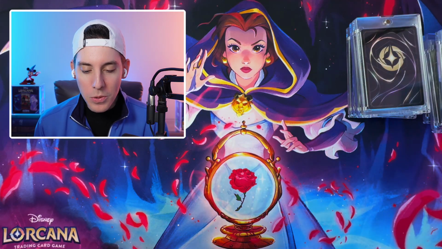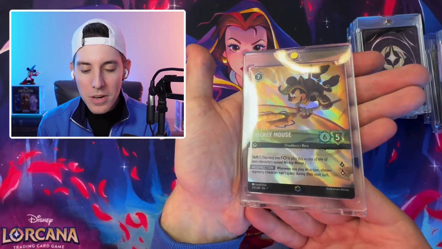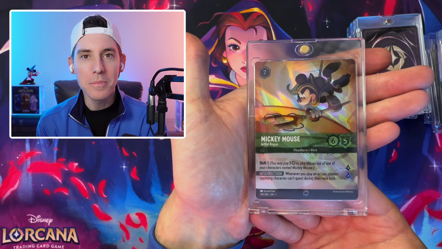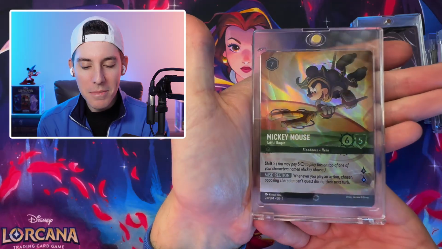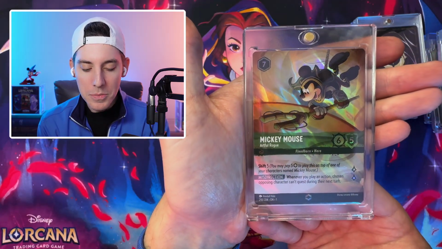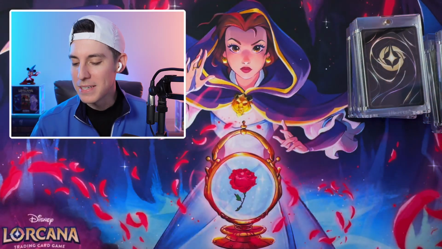And then next we have Mickey Mouse, Artful Rogue. And you know what? I always feel like this card sort of gets forgotten about because there's two of them in the first chapter. I always look at this card and smile because I feel like this card doesn't get talked about enough, and it's just such an absolutely beautiful card. I feel like anything with Mickey in it that's going to be an alternate art is just so beautiful, man. So it's a super cool card, super happy to have it.